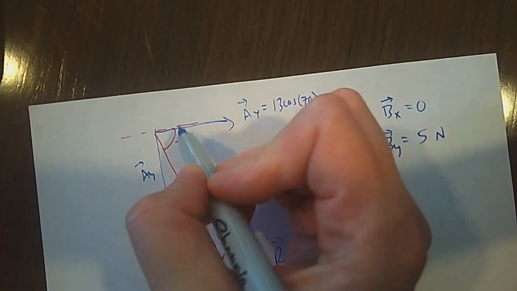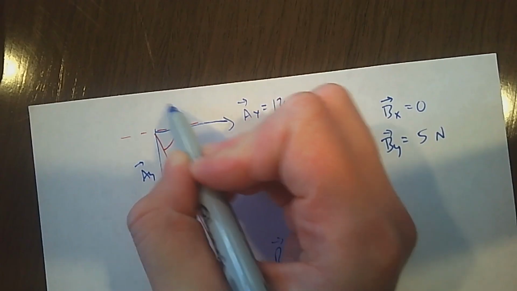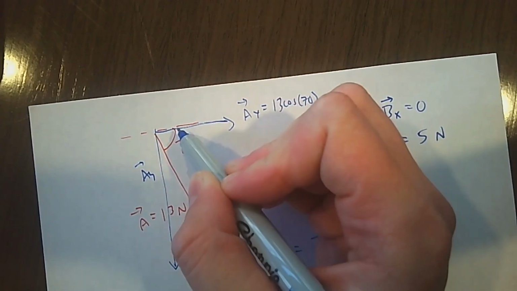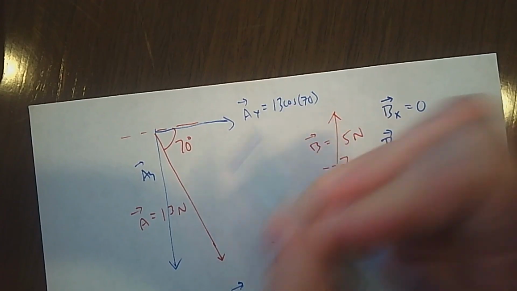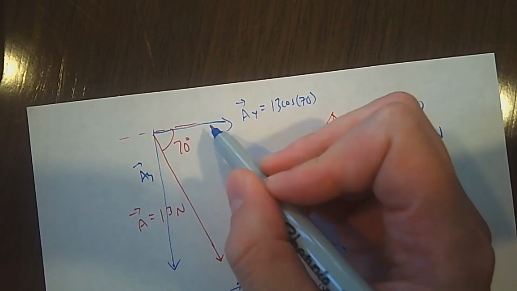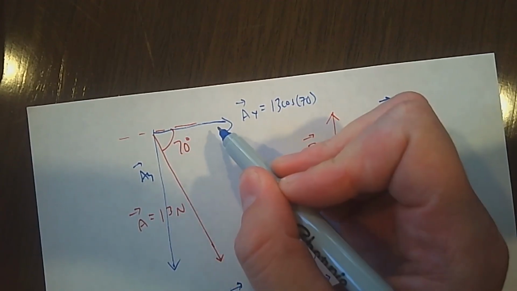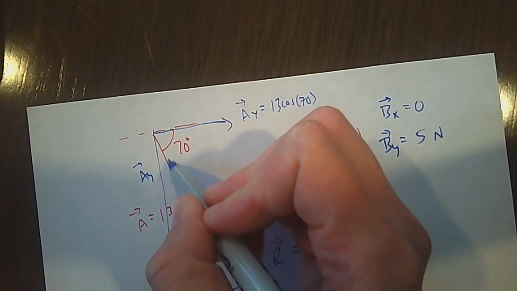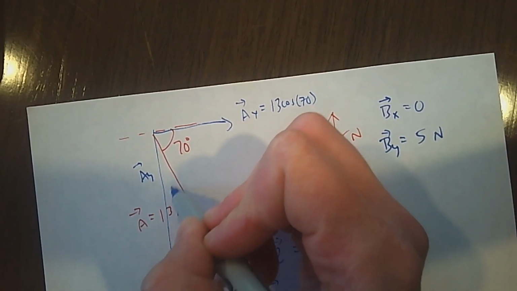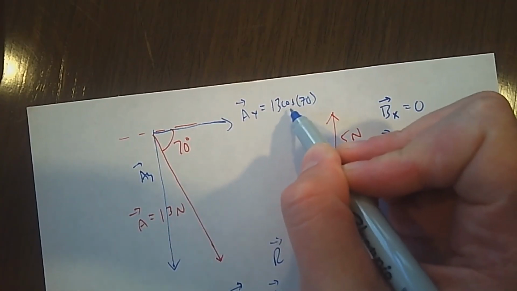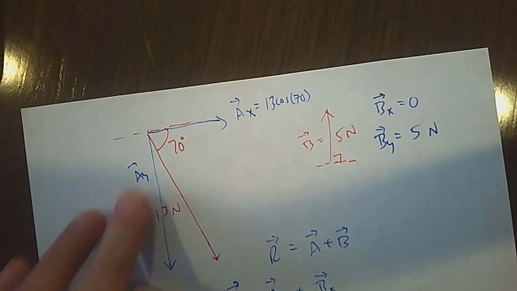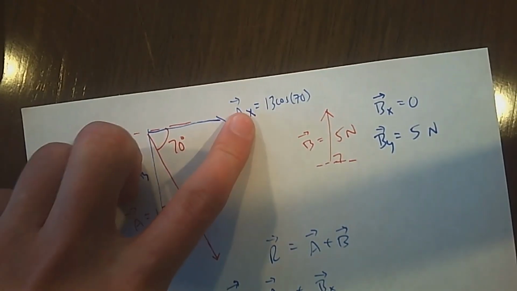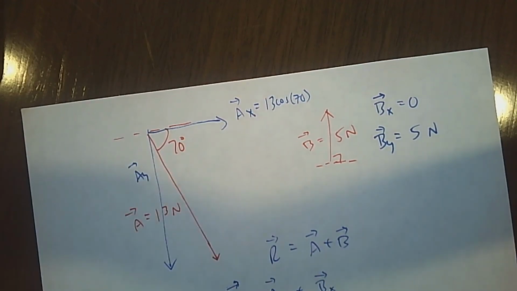And even though I'm not measuring up from east, if you measure from the x-axis, you'll find that cosine is the proper function to use to relate the hypotenuse 13 to this side, or this component. If you're using 30 from the y-axis, you would have a different function here. Maybe take a second and explore that a little bit if you'd like. You can get the same answer using 30, but the x component would be 13 sine 30.